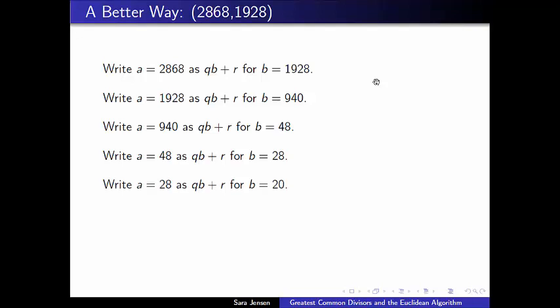And we repeat once more, this time with an A value of 48 and a B value of 28. Q is found very quickly to be 1, the R value is found really quickly to be 20, and we repeat again with an A value of 28 and a B value of 20. Our Q value is 1, our R value is 8, and we repeat one more time. A value of 20, B value of 8, write 20 as 2 times 8 plus 4 left over. And we repeat one more time with A being 8, B being 4, A is 2 times 4, and this time there's nothing left over. And it's this stage right here that's telling us to stop.